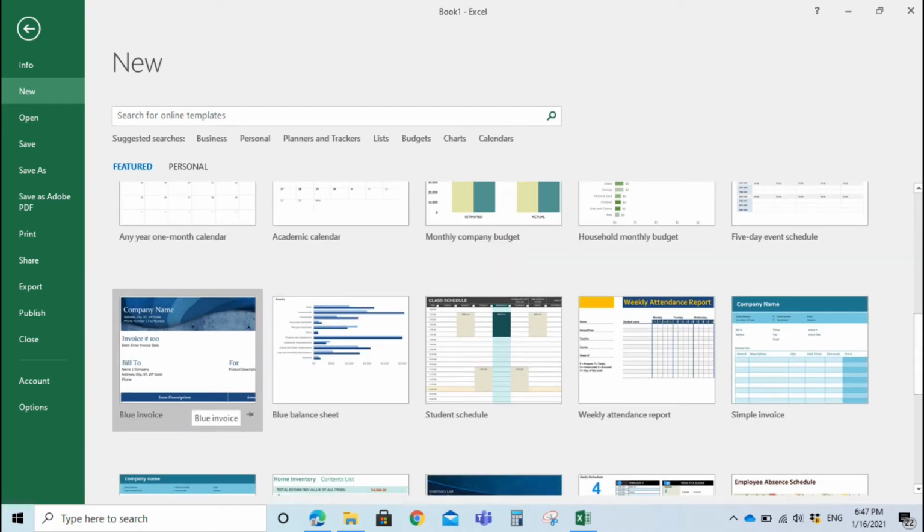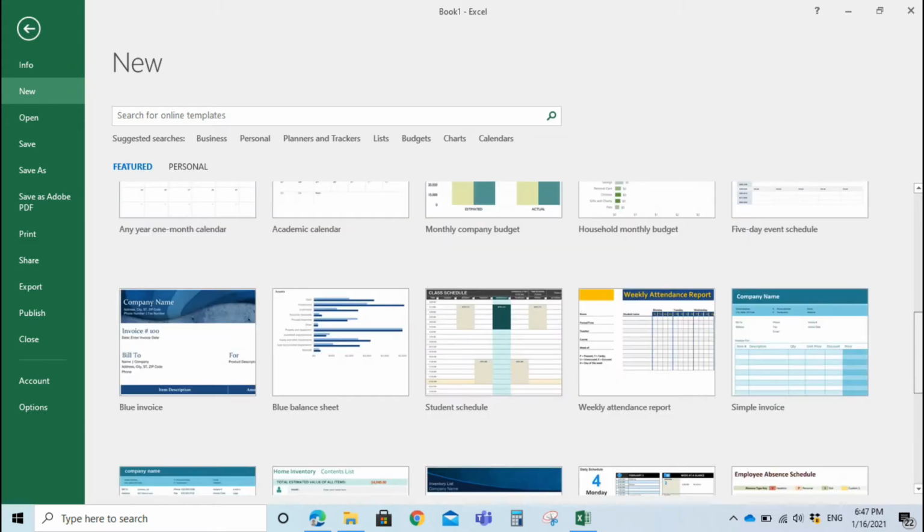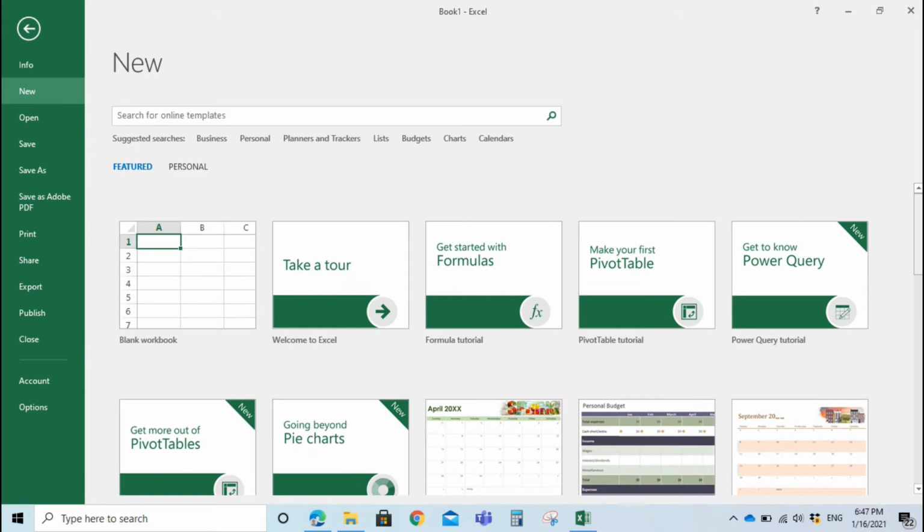By scrolling through the list, you'll find all the available templates. More than this, you may choose in suggested searches the most diverse categories to browse and from which to select templates you may need.